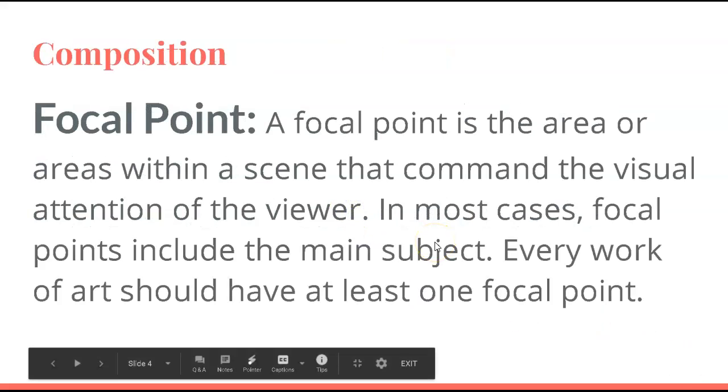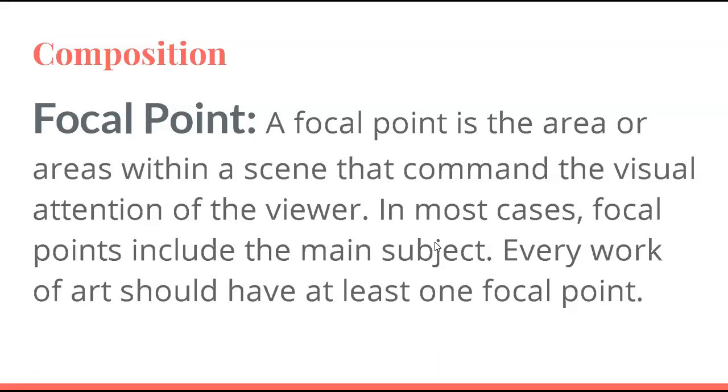One of the main components of composition, something that's really crucial for us to understand, is the idea of a focal point. A focal point is the area or areas within a scene that command the visual attention of the viewer. In most cases, they deal with the main subject, but not always. Every work of art, every piece of visual communication should have at least one focal point. In other words, a focal point is something that a visual communicator wants their audience to see because it is an important element within the piece.